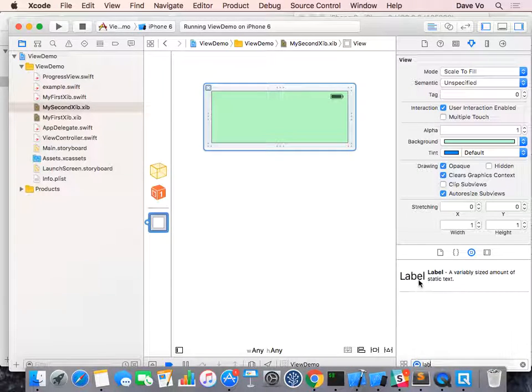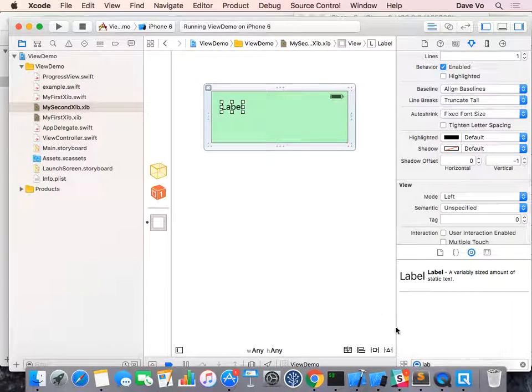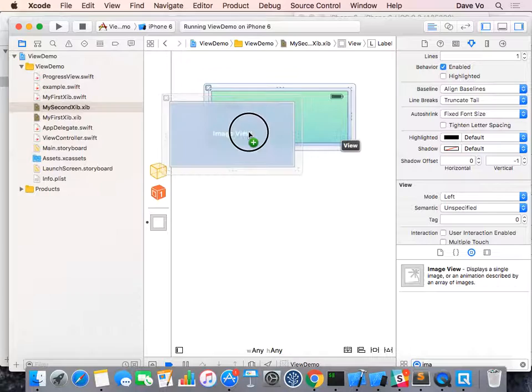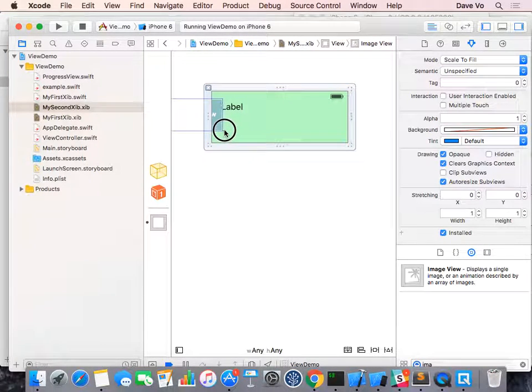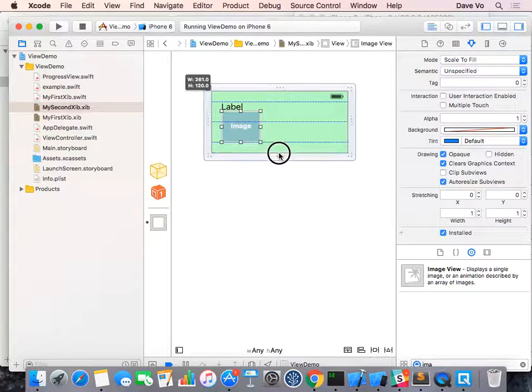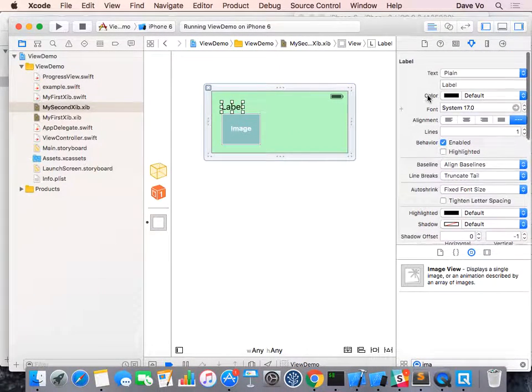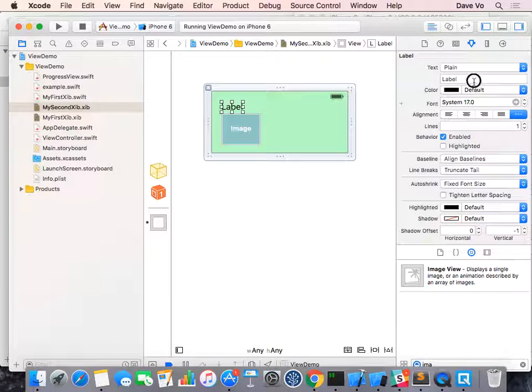A label, right? We will have a label here and an image view, right? Yeah, something like that. So this will be the handle, for example, right?